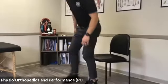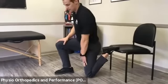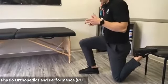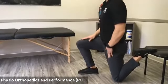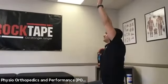So the starting position can be with your foot on a chair and your knee on the floor. So I'm lengthening that rectus femoris through here. Now, if I lean forward, I don't really feel anything. So what I do is I tuck my pelvis under my hips. I almost hip shift forward, thrust forward, give a little bit of lean, put a really long stretch through here. I take this hand of the leg that's being stretched, and I reach to the sky. Inhale, exhale, lean to the outside.